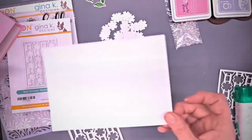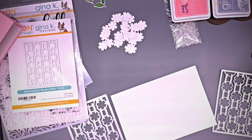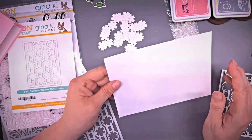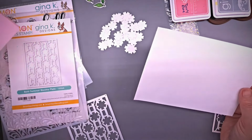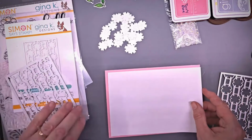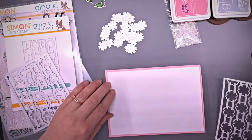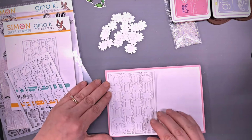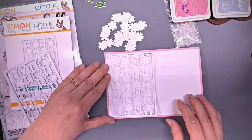Okay. Now this is going to be my base card, and this is 6 3/4 by 4 3/4. I'm not cutting it down. I'm just leaving it at this size. And what I want to do is center that on here, and then I'm going to put this cover plate over on the far left side, and I'll move that up so I'm a little bit inside.